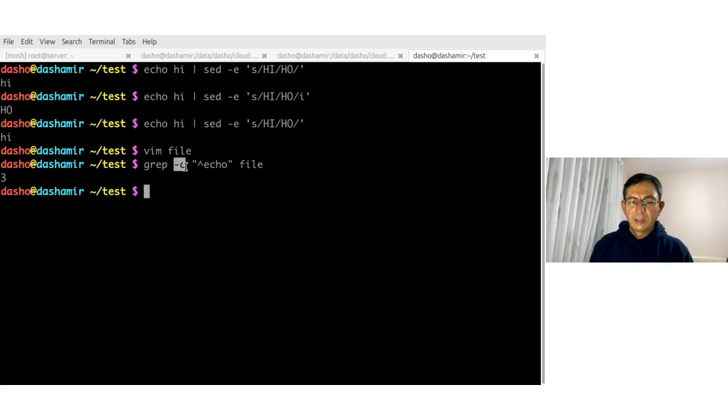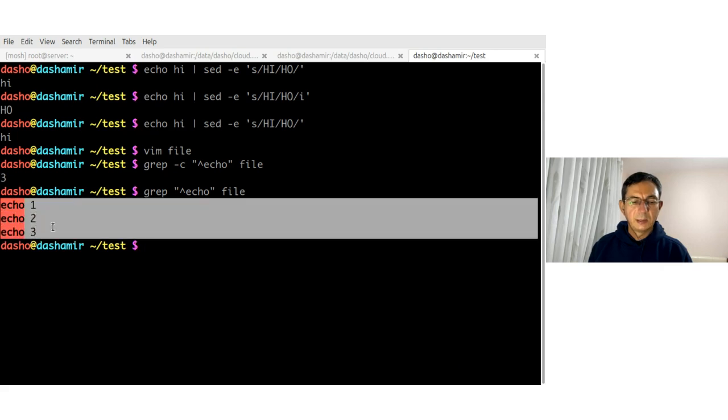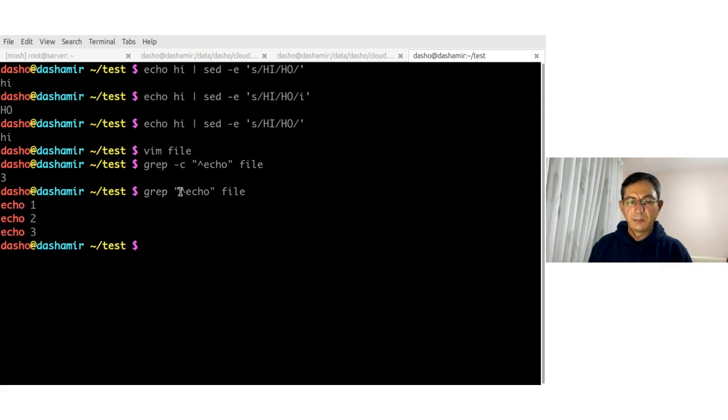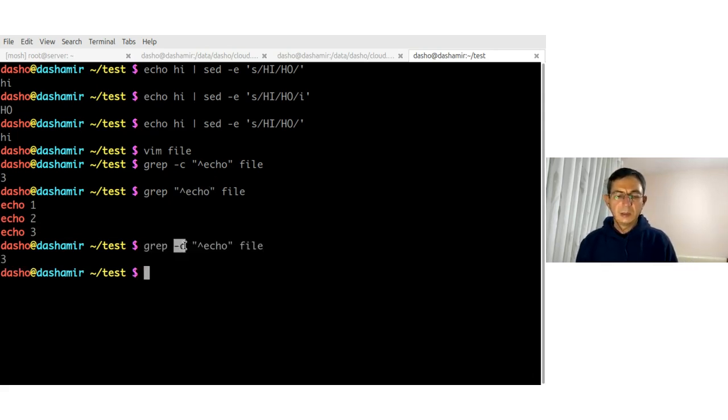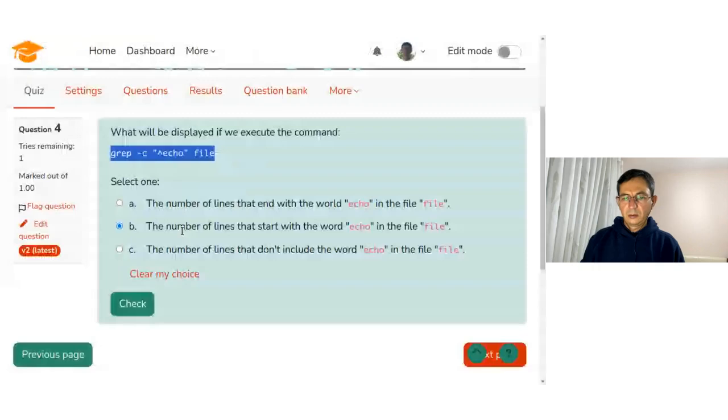And this -c is counting the number of lines that start with echo. Without this option -c, it is displaying the lines that match this pattern that start with echo. But with the option -c, it is just counting them. So B should be the correct answer.